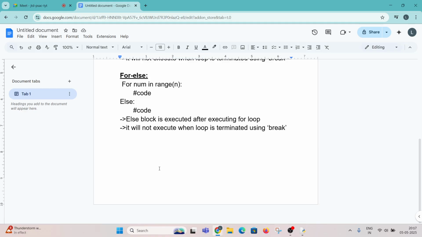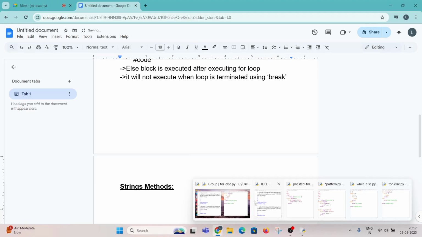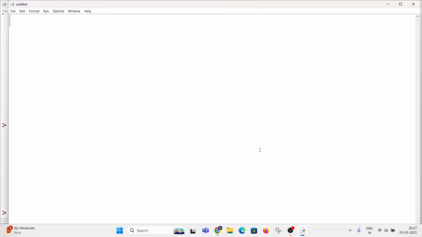And now I am just talking about strings and string methods. Today we'll discuss strings and string methods. We have also seen in previous classes about creating a string and all.